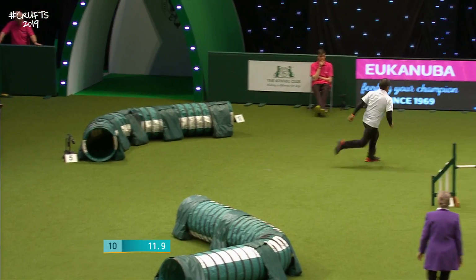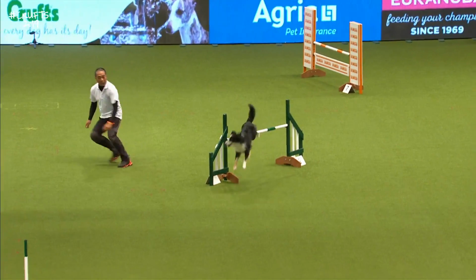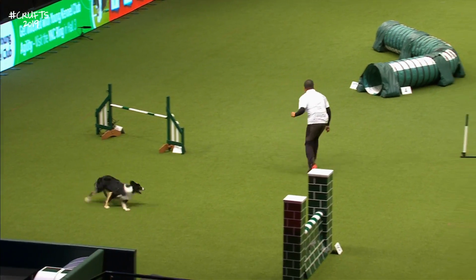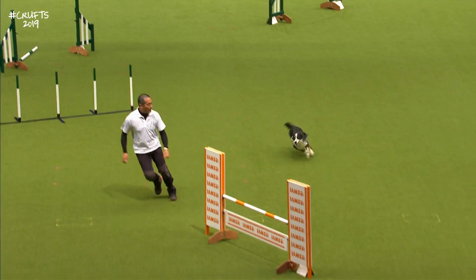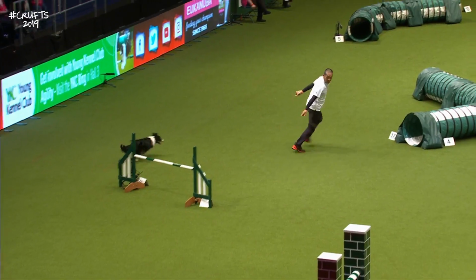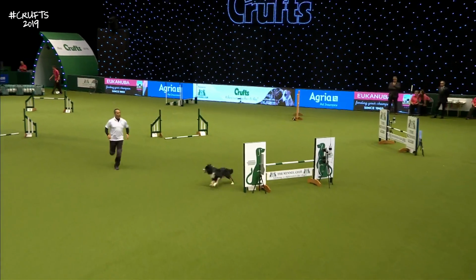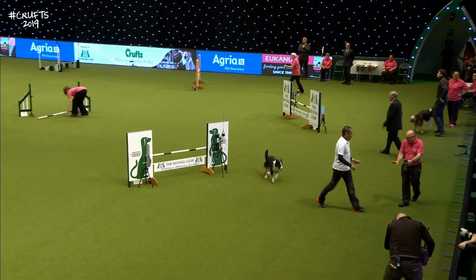They'll continue working it. You think you've come all the way here for this experience. It's a once-in-a-lifetime thing for some people. Some people are here every year, like Greg Derritt, who's here for his 29th year. But you come here to experience it. You're working on a man-made carpet, not the grass. It's a different surface. Everybody who probably will have been here competing will have trained on a surface somewhere around the world to make sure their dog's used to working on the carpet. So, I mean, they're working well. They just had that hiccup there earlier on. Give them a big round of applause, anyway. We've got 1 to go. Unlucky. We'll see him later on, anyway, for the agility.